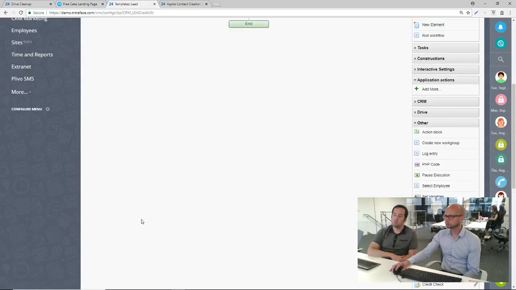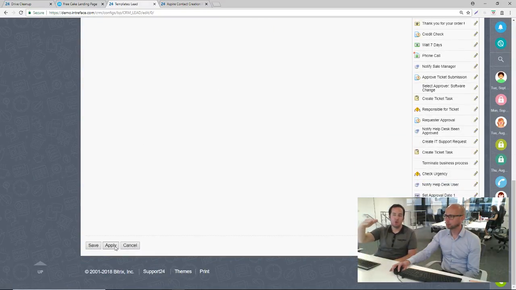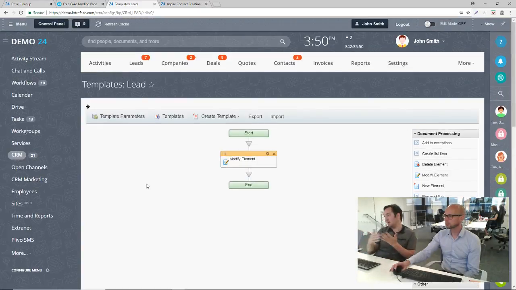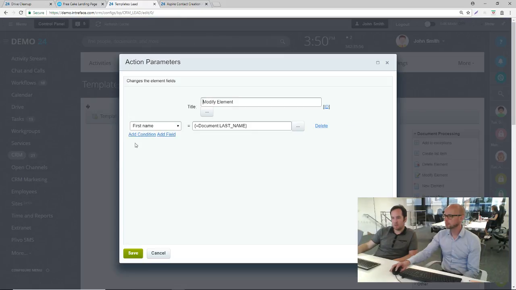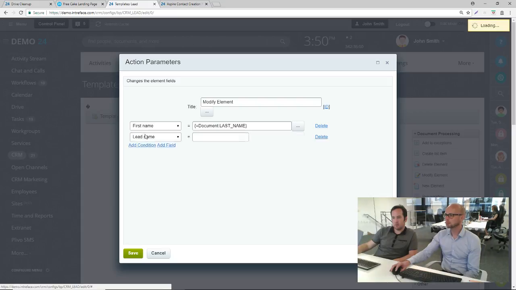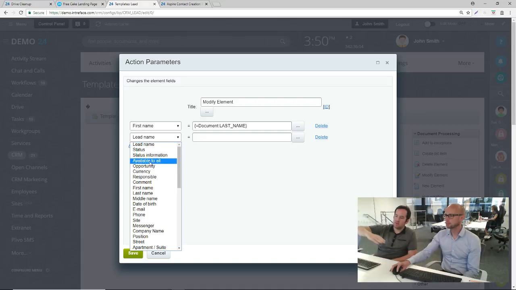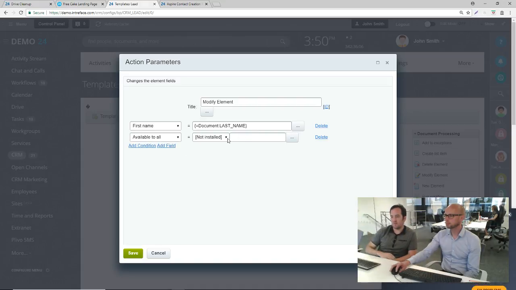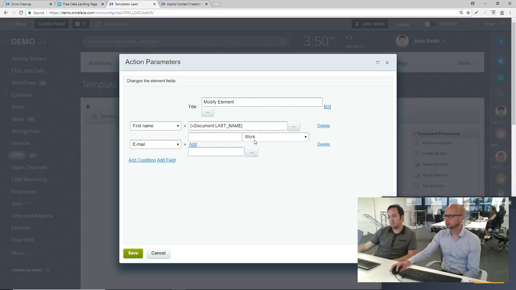Save that. And then you would do that multiple times. If you had multiple standard fields and multiple custom fields, I think you can actually add more in one, can't you? I think you can. Add a field. I think you could do this. Yeah. And just add all your standard fields down the left hand side and all your custom fields down the right hand side.